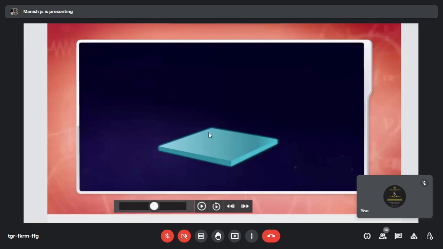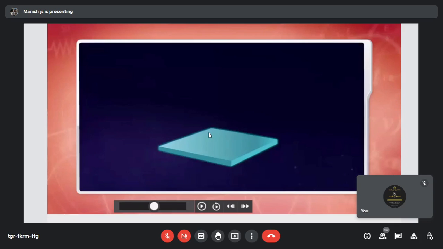Yes? Perpendicular line. Very good. It is perpendicular. Whenever you take an area element, here they have taken a small square area element. So for a small square plate, what would be the area vector? It is going to be perpendicular from the center of the square. Or the center of mass of the square. What is the center of mass of the square? The point of concurrency of the diagonals of the square. So where the diagonals of the square meet, there the center of mass of the square lies.